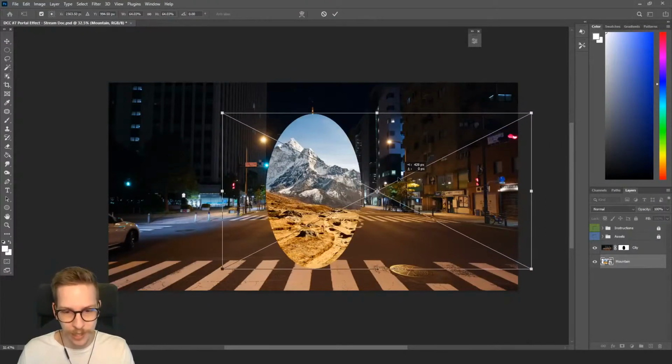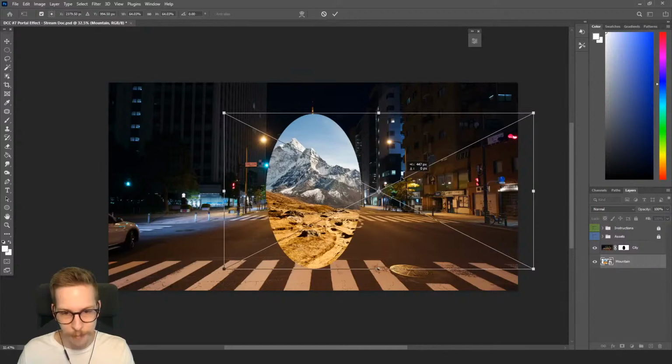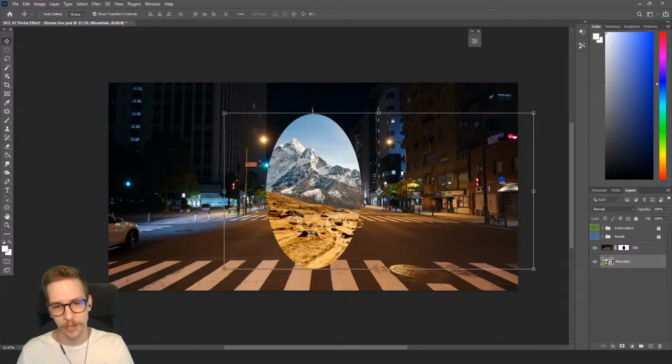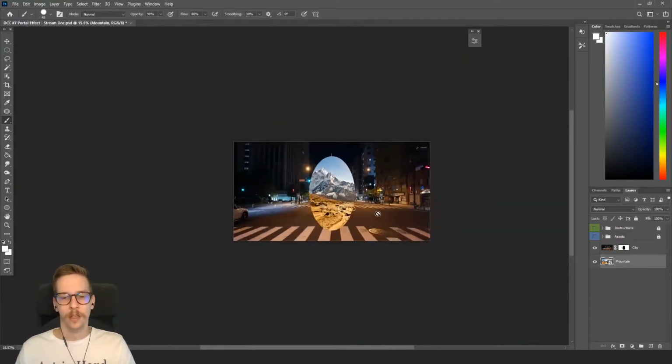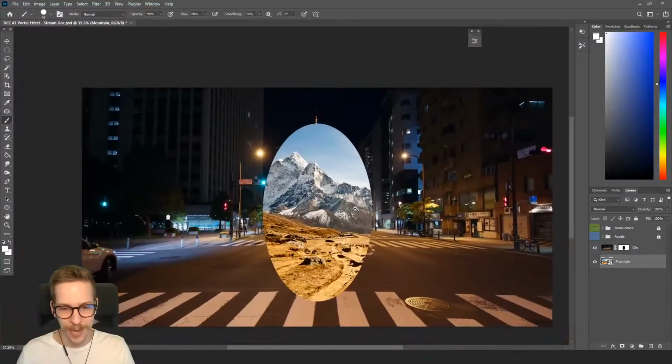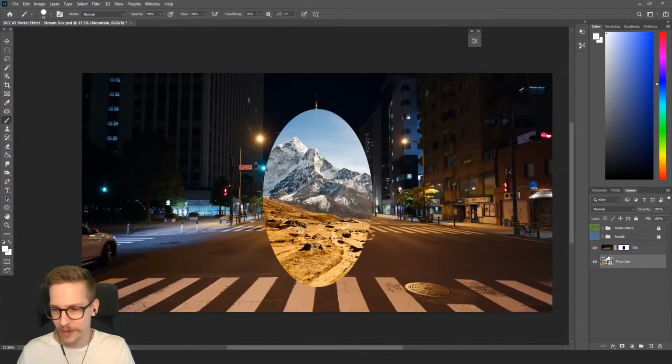And personally, I really like this. I like that trail and I like that mountain. So I think that looks good. So that's my framing. I like how that looks. There, portal effect done, guys. It's a good challenge today. I kid. We're gonna add a lot more to this. We're gonna add some magic stuffs.